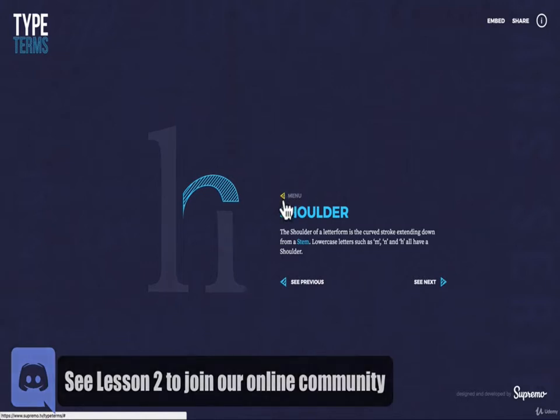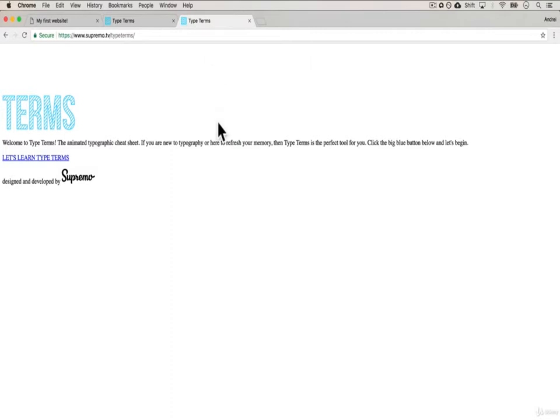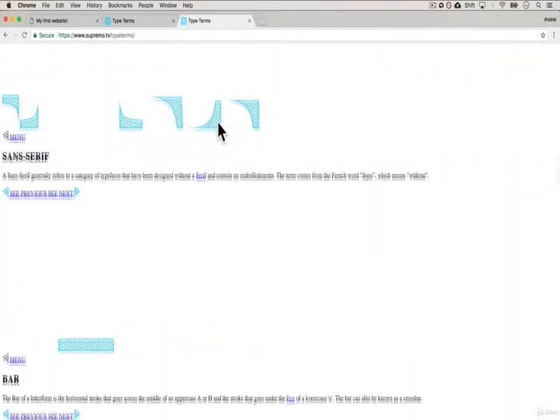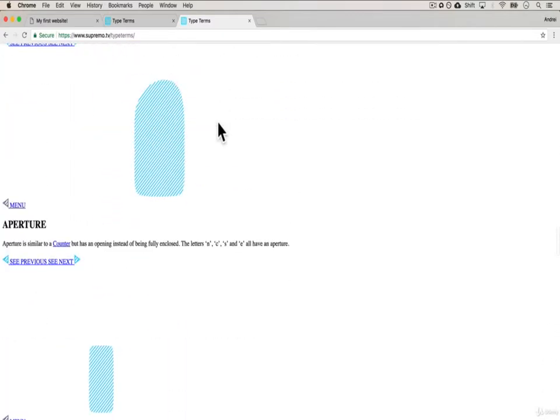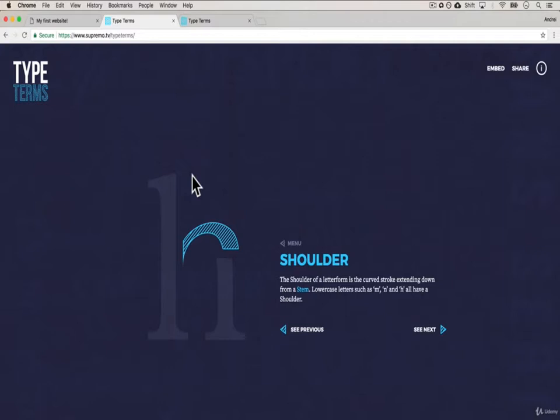Now, hopefully, in the future, we can create something like this, but I want to show you what this website will look like without CSS. Here it is. Pretty impressive, right? With just CSS, you'll be able to create something like this. So let's get started, shall we?